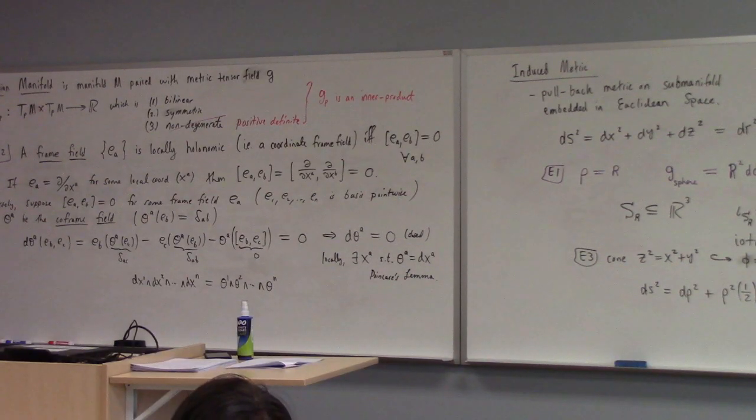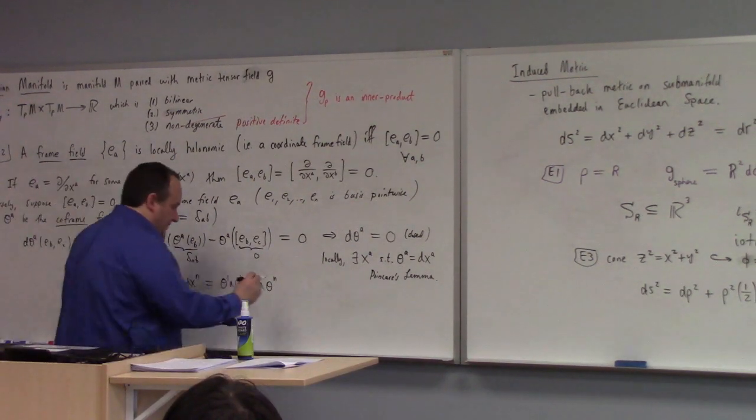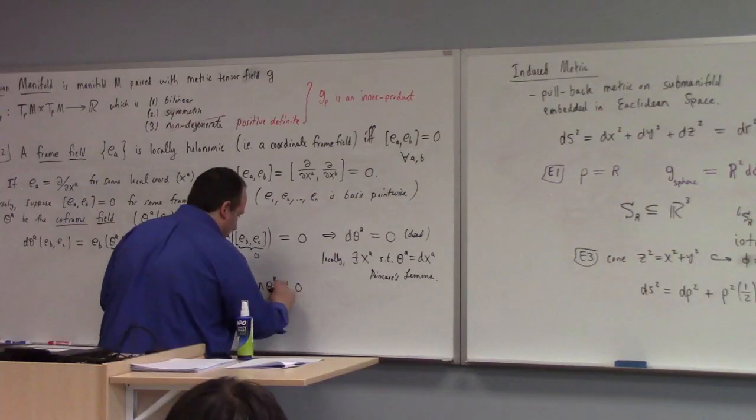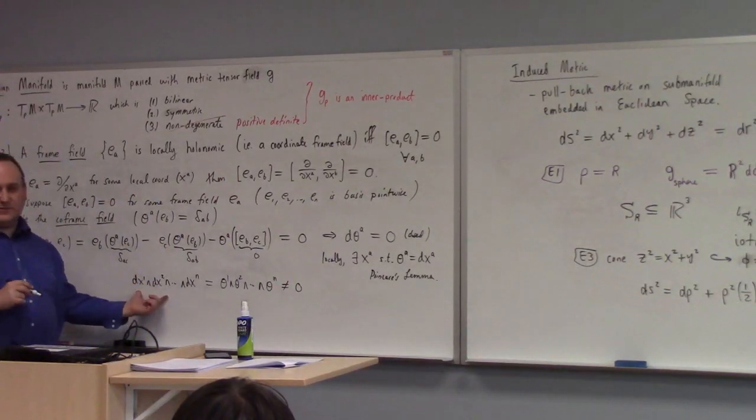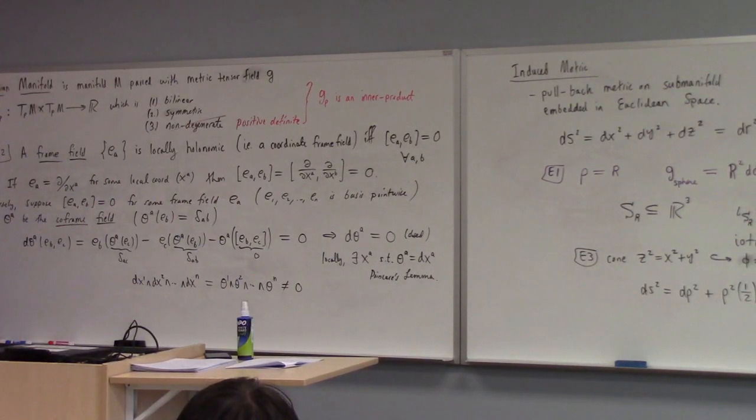Because it's a basis, right? It's the coframe to a basis. But yes, it's because the dual basis is a basis, and this happens pointwise. So this is not equal to 0, which means that this is not equal to 0. Which, as he says here, because that's not equal to 0, by the inverse function theorem, the x sub a form a good set of local coordinates.